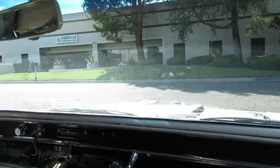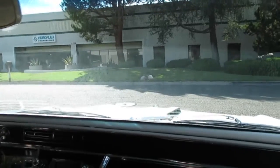All right, Gary, we're gonna go for a cruise in a resto modded '66 El Camino. Yeah, this one's nice. It's got LS power, man. Oh, this thing is sick. Modified LS power, that's right. It's got a beefed up LS in there with a 4L60E automatic trans that was just freshened up and rebuilt.